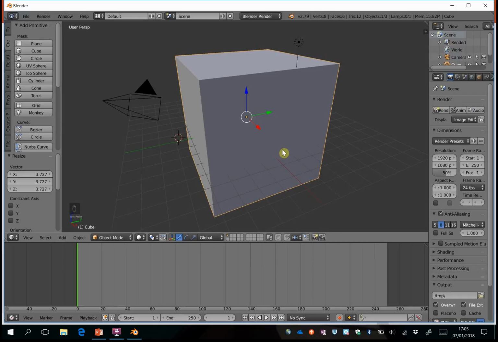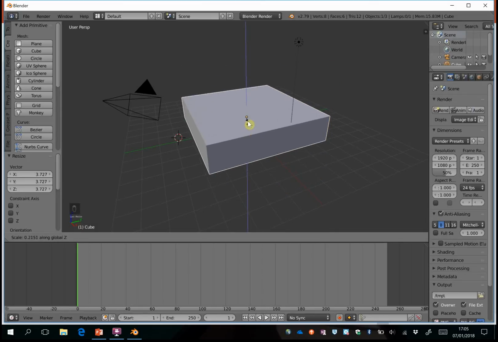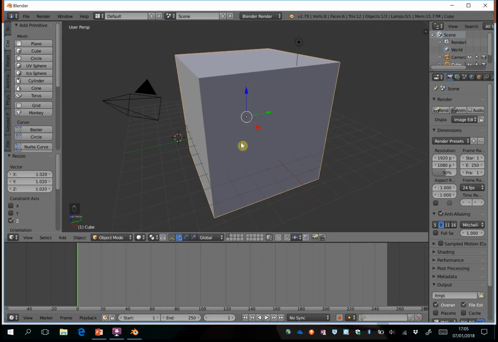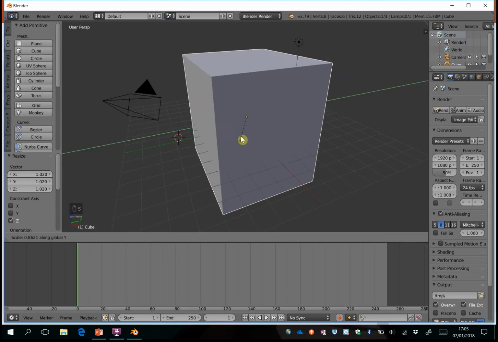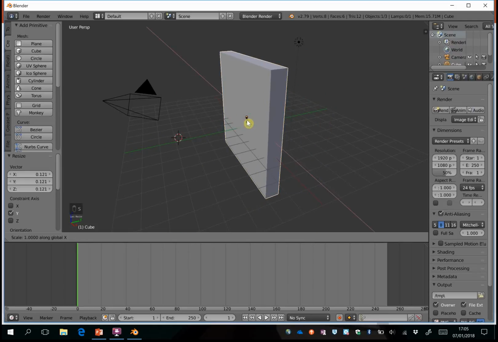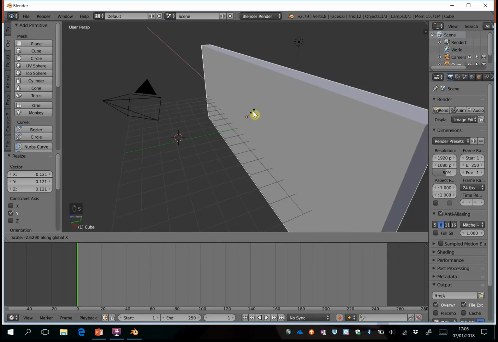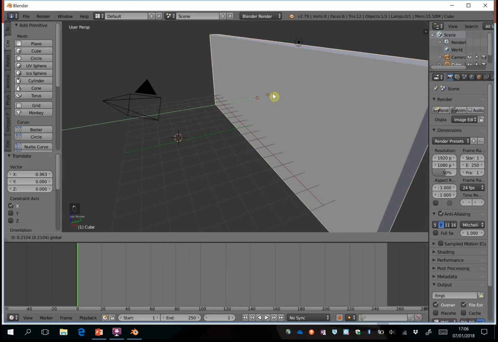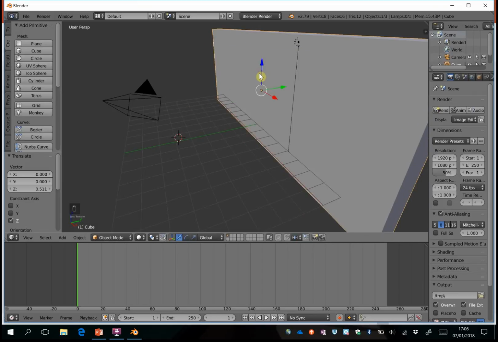So if I want to change the height of it, which is the up and down, which is the Z axis, I press S for scale and then Z for up and down and move the mouse closer to the point, it gets shorter. Further away, it gets taller. If I want to change the Y axis, so left and right from our view, S for scale and then Y, move it closer, it gets thinner. I want to do the X, S and then X. There we go. And that is us scaling our shape along different axes.